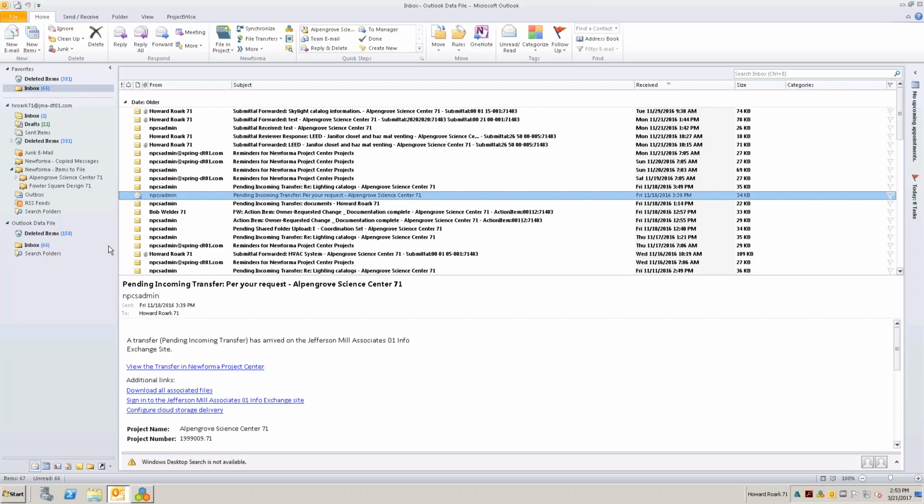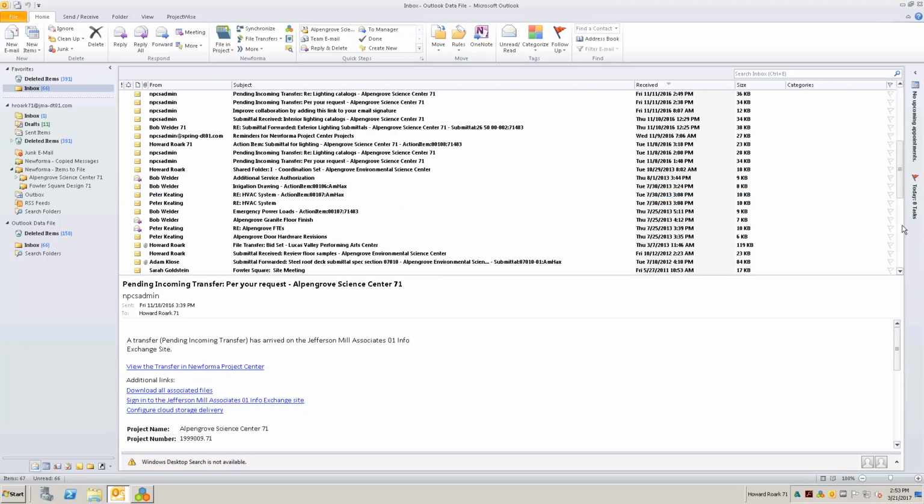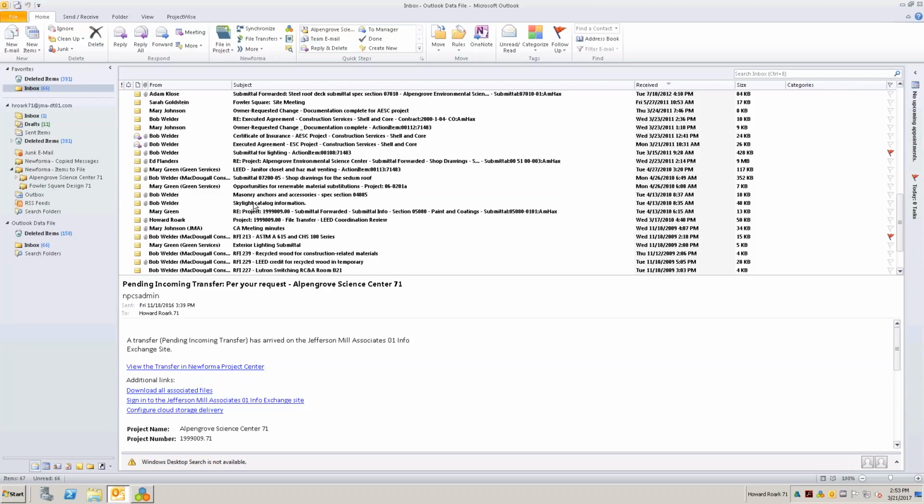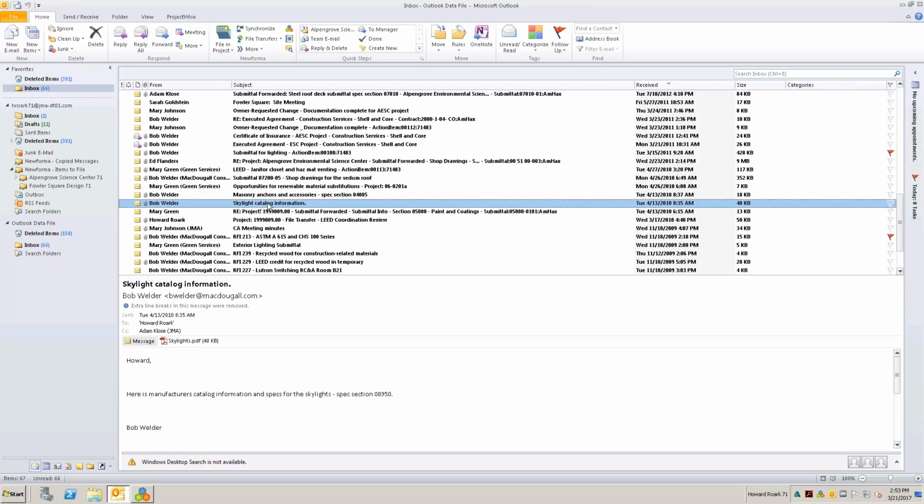So in the first instance, if I do need it to stay where it is, I need it in my inbox to remind me of XYZ. I can come to my email, or even a group of emails. So I'm just going to come down here and find an email. And if I had this email, or even it could be a group, it doesn't really matter. I'm just going to highlight the email, and we're going to choose two of them here.